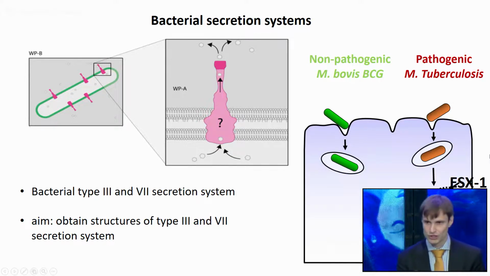The type 7 secretion system is used by mycobacteria, such as the tuberculosis bacterium, the causative agent of tuberculosis, to infect host cells. Mycobacteria that do not express the type 7 secretion system, when engulfed by host cells, end up in a compartment called the phagosome, where they are broken down. Tuberculosis, on the other hand, is engulfed by these immune cells and also ends up in a phagosome, but there it can survive and even escape from the phagosome with the help of the type 7 secretion system. There it can then multiply and further infect the host.